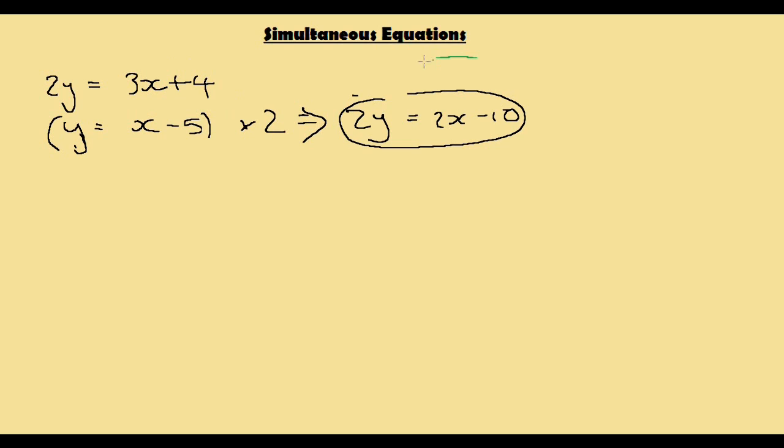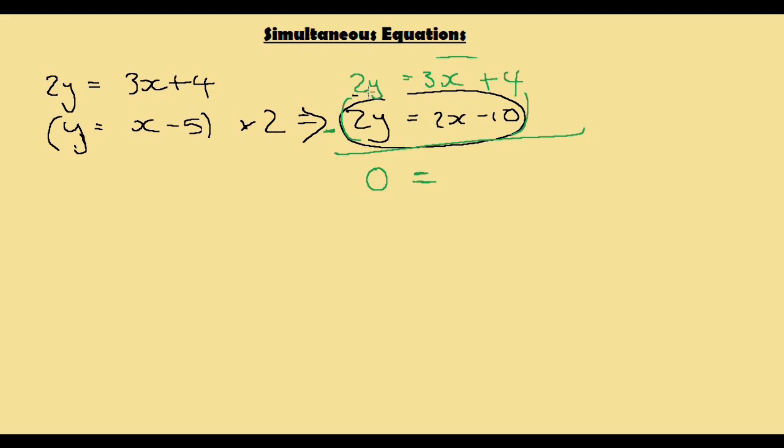Now if I were to then just put that other equation, the first equation, above that, we can now hopefully see that the y values are exactly the same. So when we take them away, 2y take away 2y makes 0 again, which is always the thing that we're after. We're after removing at least one of the letters, generally the y, but you can always do the x if you wish to.